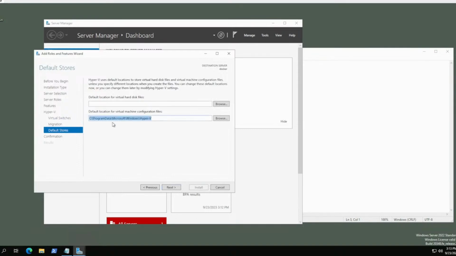Next one, I don't know why it's showing nothing there, but if it's nothing there, then I will put the same address. So it is asking for the hard drive files and virtual machine config files. For example, we are creating virtual machine configuration files also on this server.